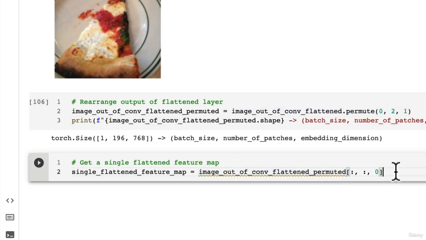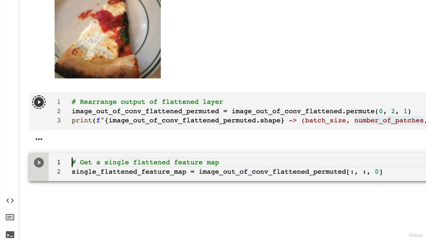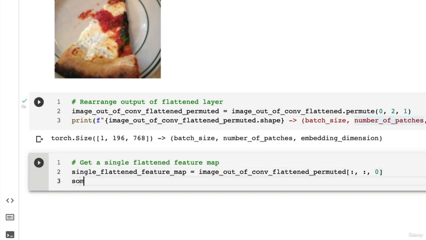So I want this here. So I'll run this and then visualize this.